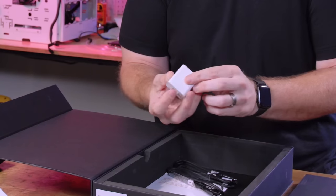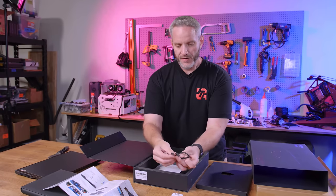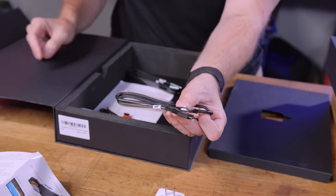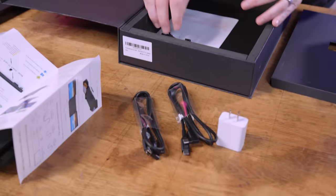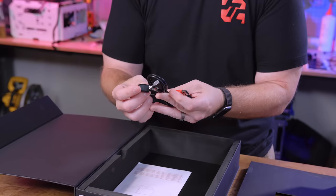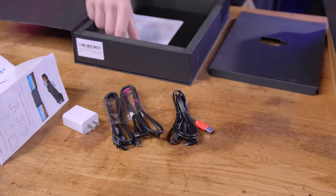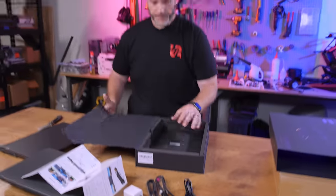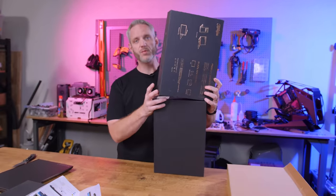We have a charger brick at 0.5 amp max, a dual-sided USB-C cable — one end is a 90-degree connector designed for going into your laptop so it's not sticking straight out. We've got two of those for the two monitors. We also have a double USB-A to USB-C plug, so they're giving us different cable types to account for all laptops — not all of them are going to be USB-C. In terms of latency, you'd want USB-C over USB 3.0, though 3.1 isn't always faster than a standard 3.0 USB-A anyway.